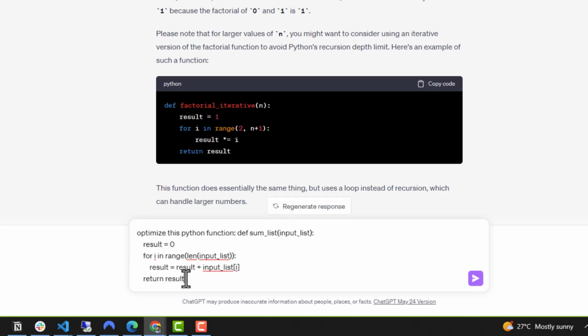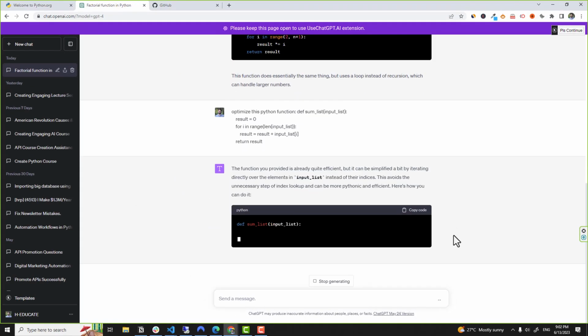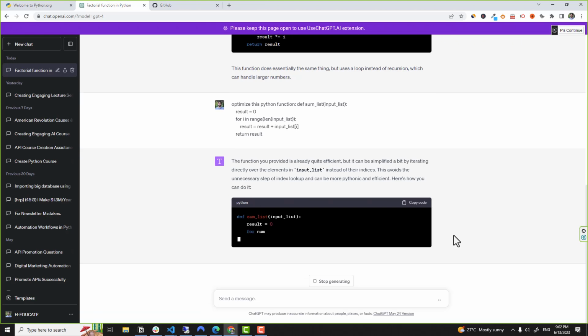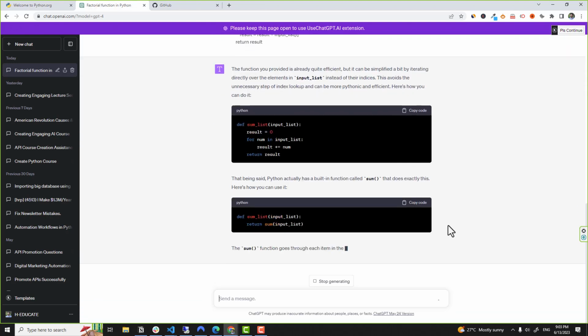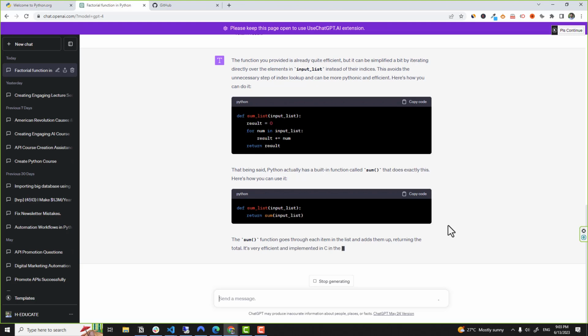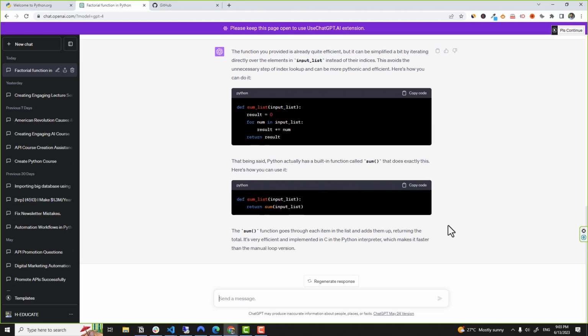I will share with you later on optimized prompts on how to generate Python code, optimize them, and so on. But just now to get the idea, I pasted the function here, enter, and now it will give you some suggestions on how to improve and make this function more optimized and explain why it did that. So the second use case is optimizing code.